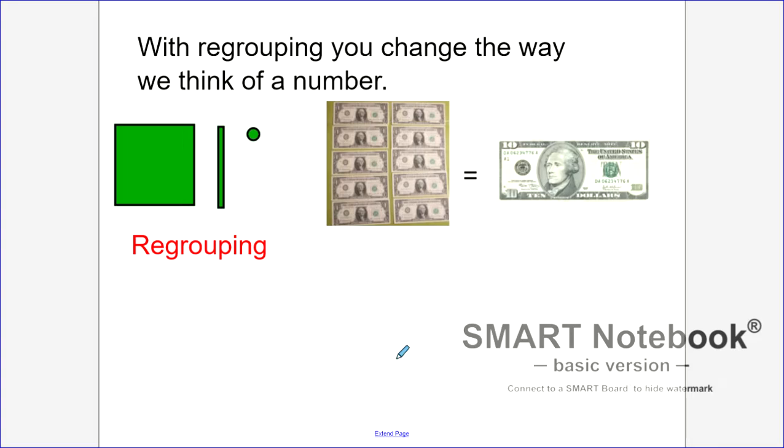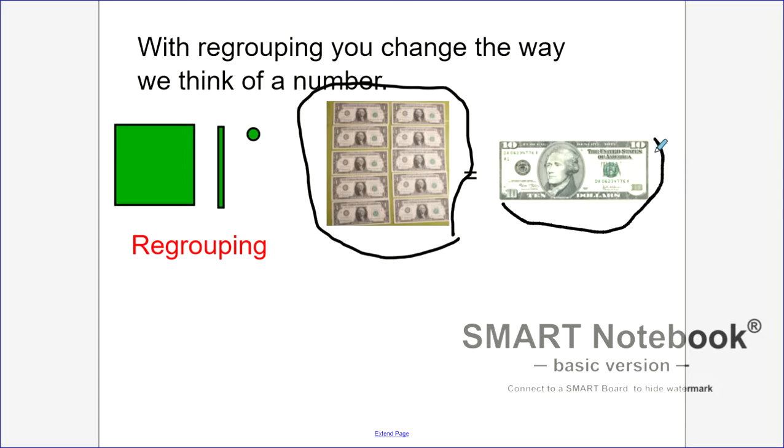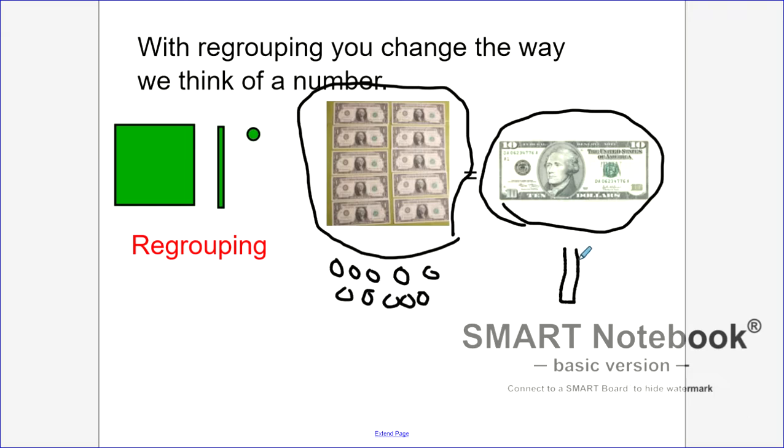So for instance, if I'm at a store and something costs $10, I could give the cashier 10 $1 bills, or I could give them one $10 bill. They both have the same value. They both have the same amount. If I was going to draw this with the place value model, I would simply draw 10 circles for the 10 $1 bills, or I could just draw a tens rod over here as a line, or the big fat 10. It would equal the same thing.